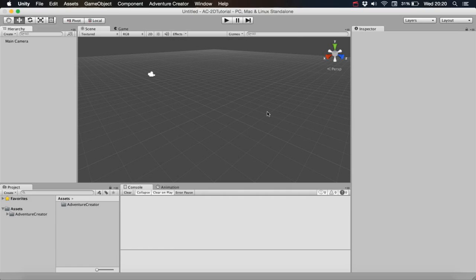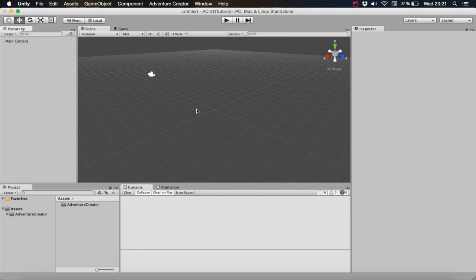If you want to know how to work in a 3D environment, if you want to make a 3D game, there's a separate tutorial for that. But I should point out that is a little bit more advanced, not because 3D is more advanced, but just because I'm leaving the basics to this tutorial. And this tutorial, whether you're working in 2D or 3D, is a really good primer because we're going to be covering things like hotspots and interactions and conversations and all the rest of it.